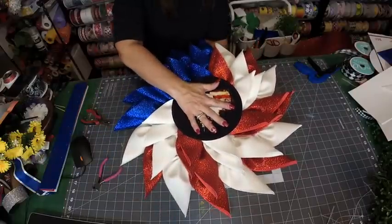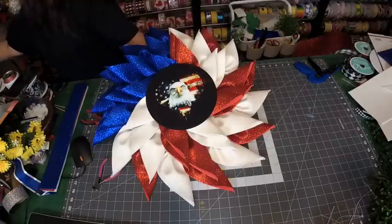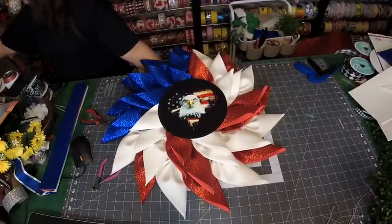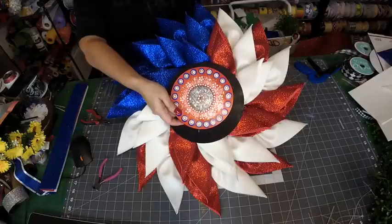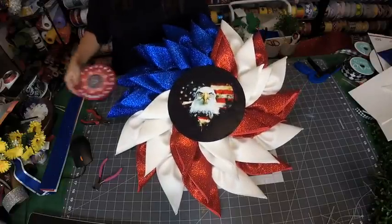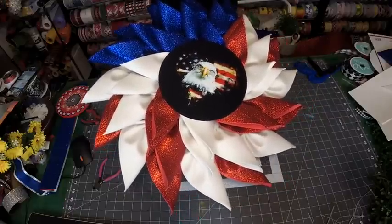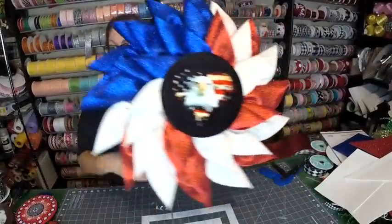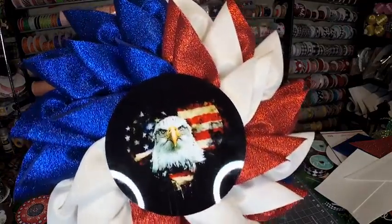And this is probably actually not the best sign to use with this vibrant color. So I may play around with a couple sennas. Something like one of those would probably go better than this sign. But it'll work for now, until I figure out something else. So there you go. I actually really like it. You can really see that glitter.